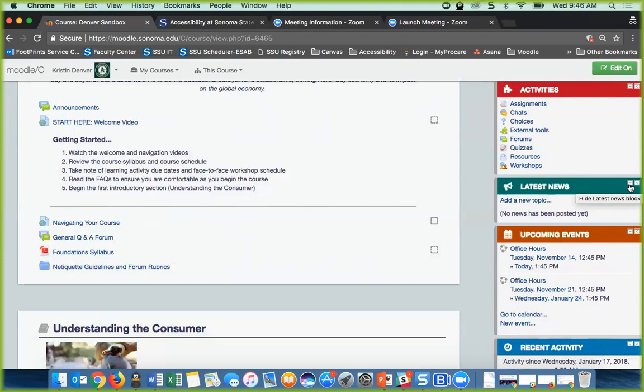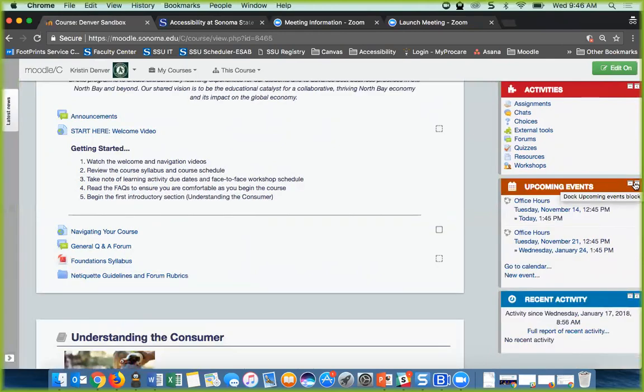I can either hit this small gray button here and it'll hide it, or if I press this little arrow button, and it's a little challenging to see in here, it'll actually dock it. So if I click that one, now I've actually docked that block over here.